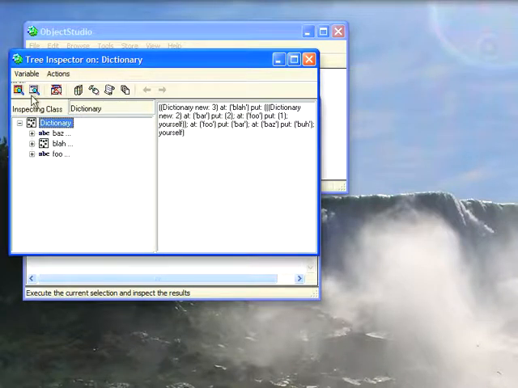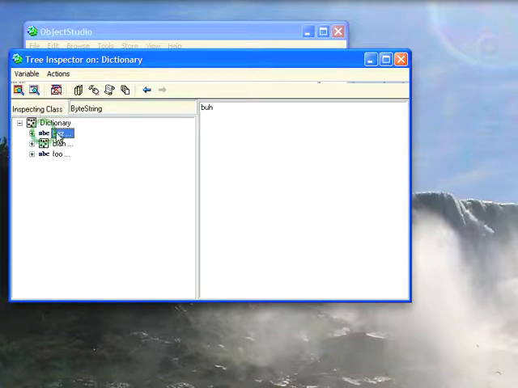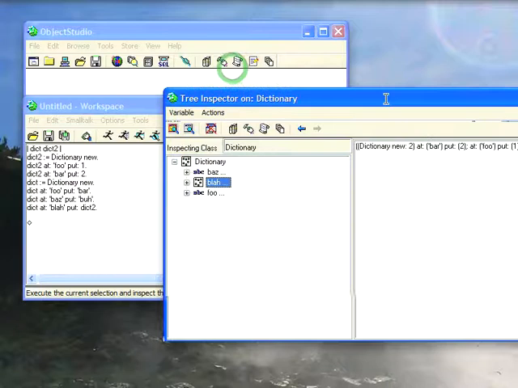And secondly, the inspector is not the Trippy inspector from VisualWorks, it's this tree inspector, which is kind of a neat little thing. You notice the way things are laid out here. It's opened up to the three keys I have here. That's just a string. This, of course, is the dictionary that I put in there. Notice the dictionary contains another dictionary the way I set this up.